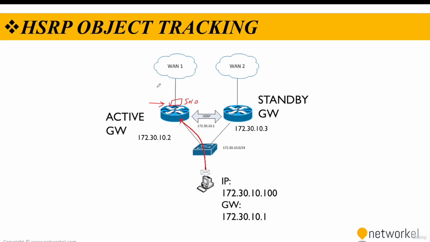But what if, let's say, this interface is connected to ISP routers? This interface and ISP router is connected to another core router in here, and this is connected to the internet. So what if, let's say, everything is working fine in this portion of my network. However, there is a problem with this interface of this router 3.